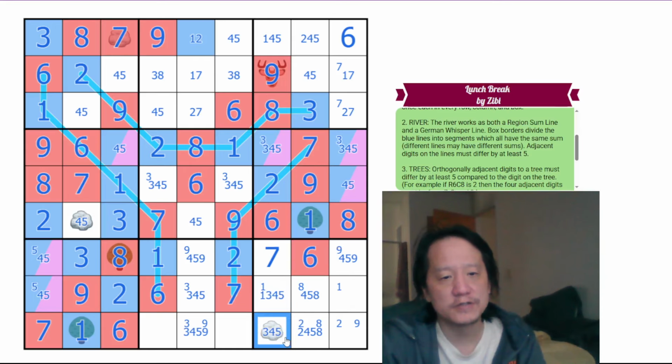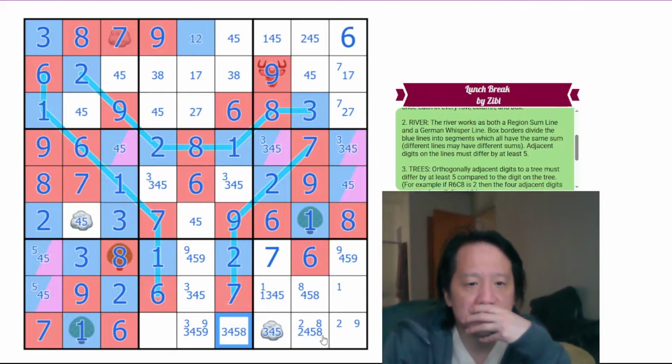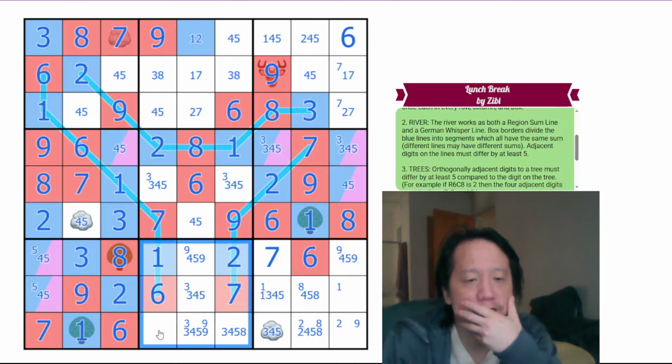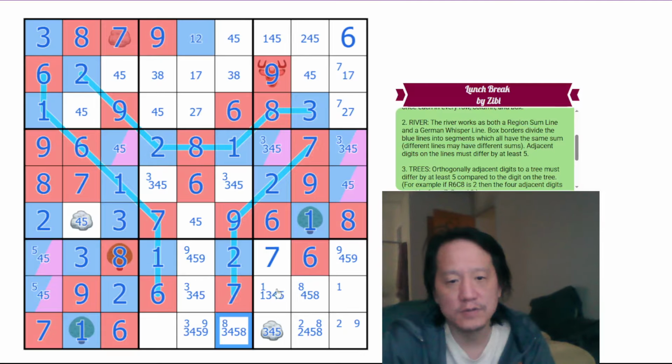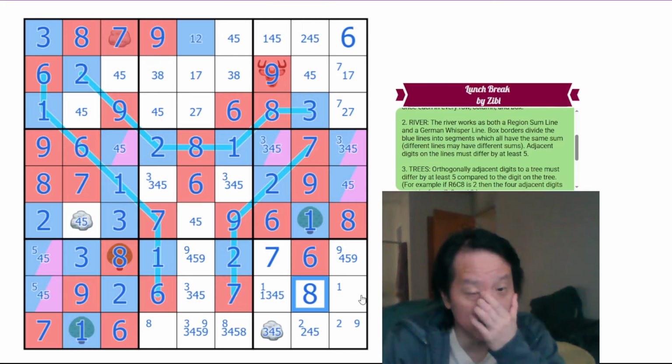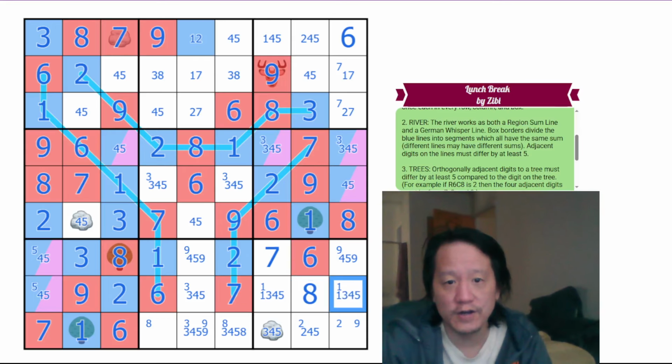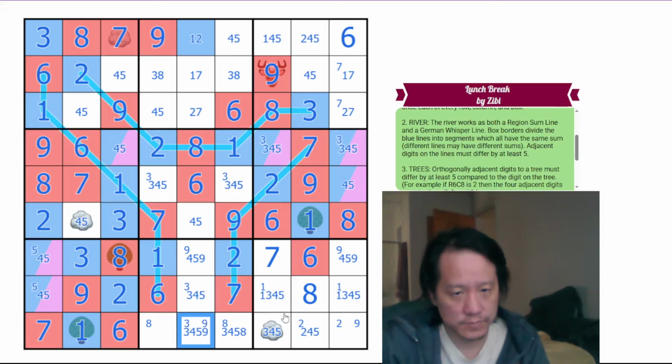Okay. This can't be 1 because of 1 in the row. This digit is 3, 4, 5, or 8. Where is the 8 in box 8? Can't be here. Has to be one of these two. That eliminates 8 from the rest of the row, so this can't be 8 anymore. Where's the 8 in column 8? Then it has to be here. So this is 8. That leaves this as 1, 3, 4, 5. This is 3, 4, or 5 here. This is 3, 4, 5, or 8.